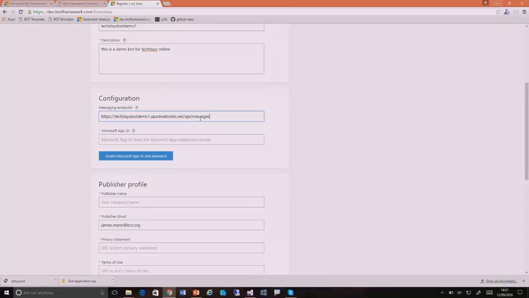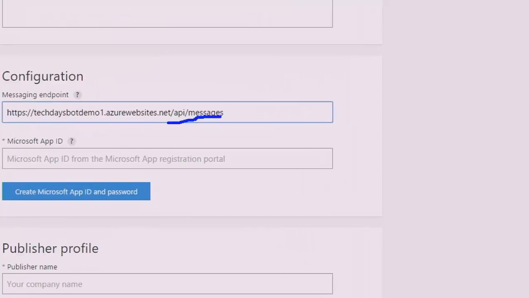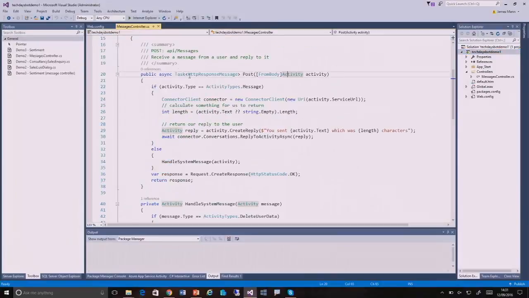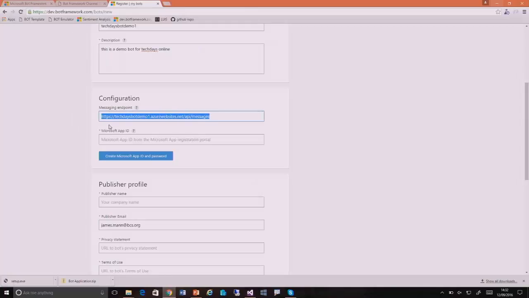I'm glad you asked that question. If we go into the code, so the controller, this endpoint that we're exposing is basically the endpoint of that HTTP service. So it's API/messages. You can use a different one. Let's say for us, we had ButtyBot, API/ButtyBot, for example. But this is kind of the default, the convention that's being applied by default. Okay, so that website doesn't exist yet, but that's okay.